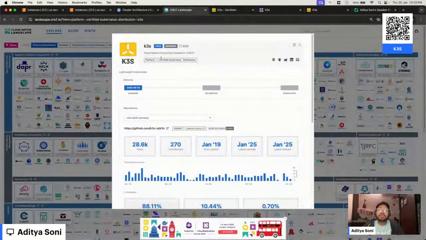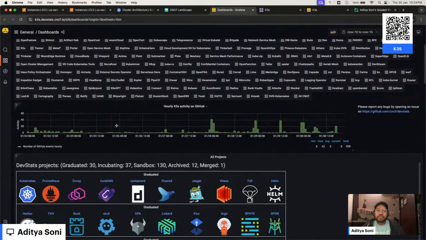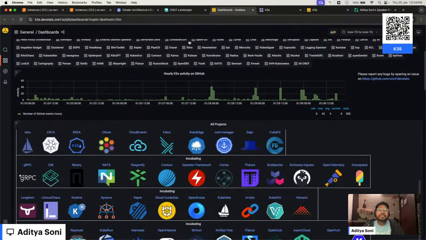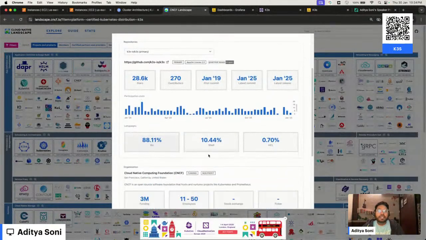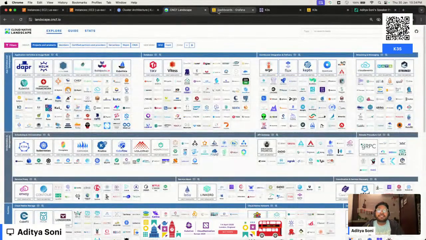if you check the DevStats score for K3s, that is also fine. I just clicked on this, and it gives you the main scores, like how the contributions and activities are happening for the project. You can check it for any project from the CNCF landscape. For K3s, it's been growing from the start, growing day by day, with a lot of contributors and PRs coming in. So in the future, more things will be coming in. But now let's get started.